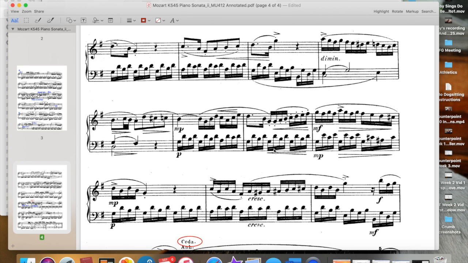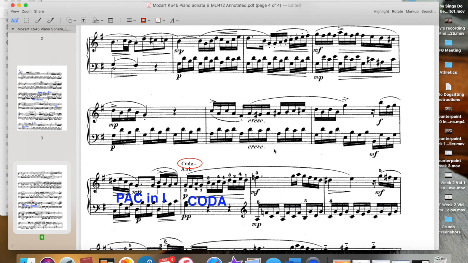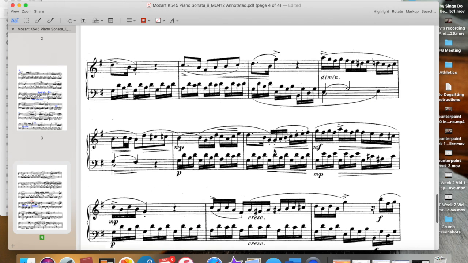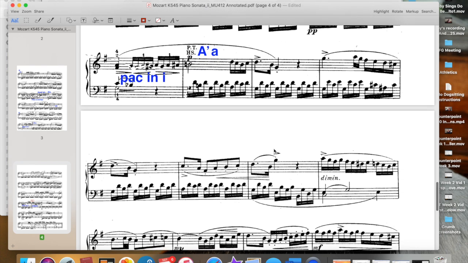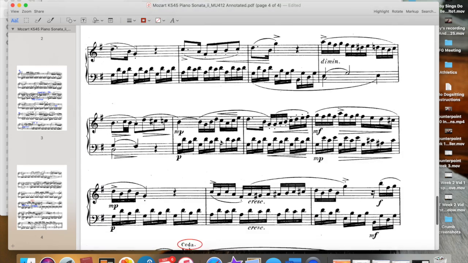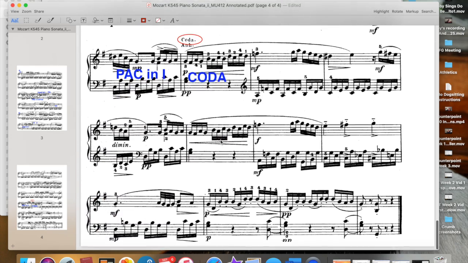Does it all come back? I guess it doesn't. It's just little a that comes back and not the digression. It looks to me more like it's little a prime. So let's note that here as well. When a prime returns, we don't get the entire binary form. A lot of times they do that. They skip the rest of the binary form in the a prime section because it's too much. By then you've heard it enough, you kind of get the point. They want to get on to the next movement. So that is how that one works, and we have a coda.